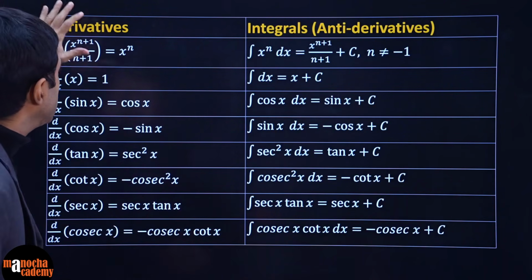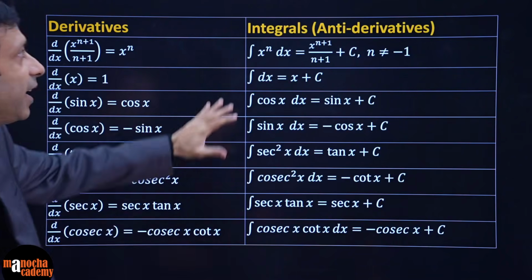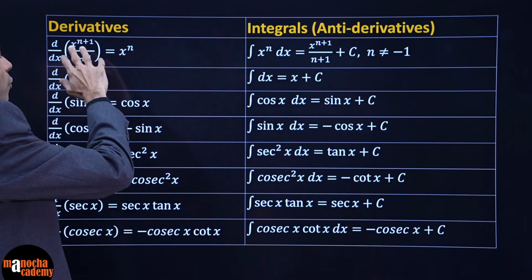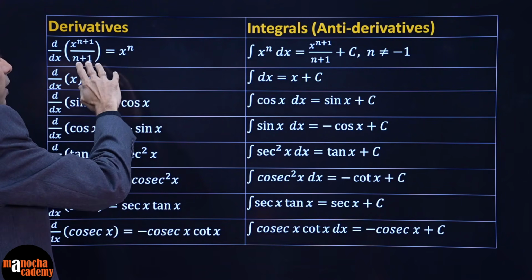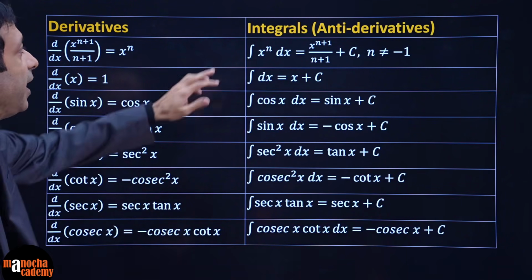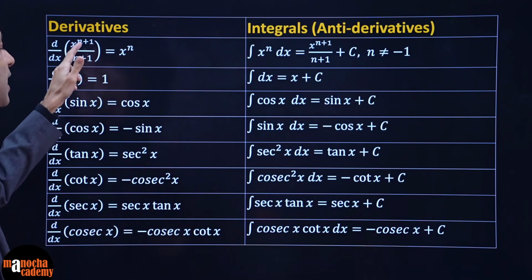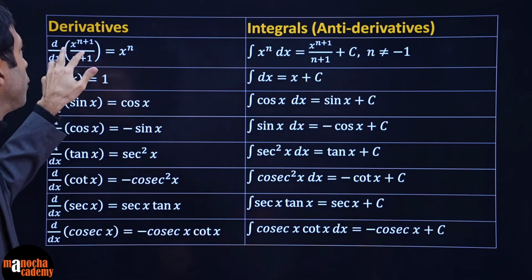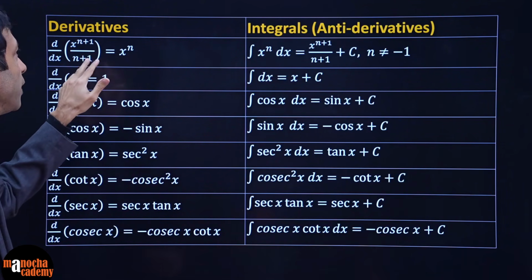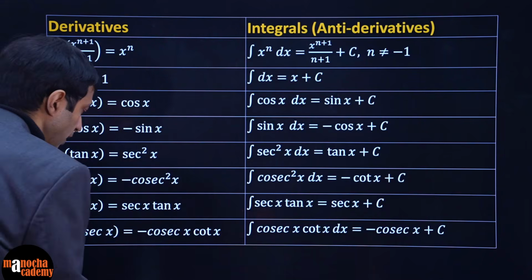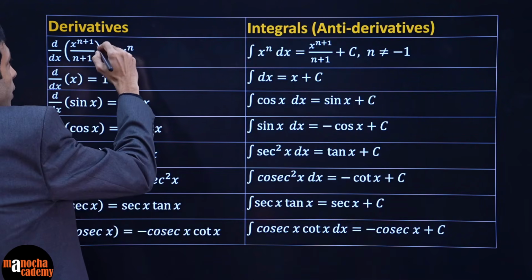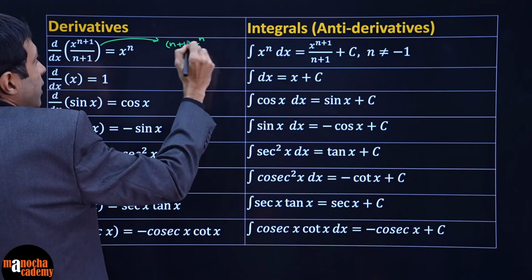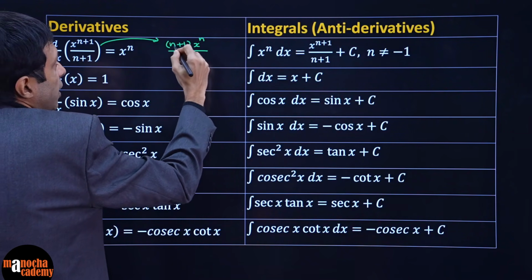So as I was saying, they are opposite of each other. If you know these differentiation or derivative formulas, then integration or antiderivative becomes very easy. Take a look at this. d dx of x to the power n plus 1 by n plus 1 is x to the power n. And here integration of x to the power n will be exactly the reverse. How did we get this in the derivative? When you do d dx of this, n plus 1 times x to the power, reduce the power by 1, x to the power n by n plus 1. Can you see n plus 1 is getting cancelled?